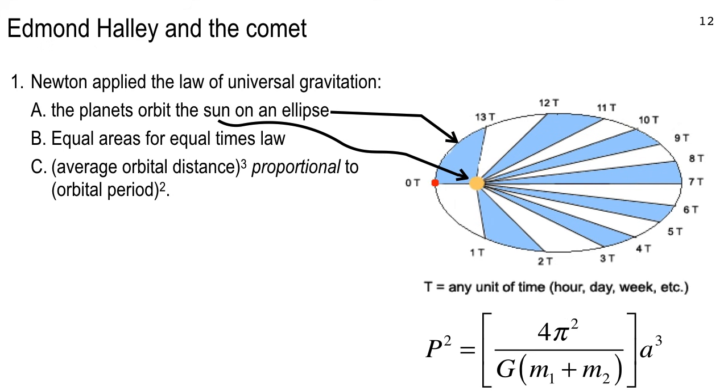Cygnus X1 is an X-ray source, a star that's so hot it puts out a lot of X-rays. And it was orbiting something. We couldn't see what it was orbiting. And it was either something really small and not very bright, or it was a black hole. So we did our Kepler's third law calculations, and we figured out, okay, it's got to be a black hole. And Cygnus X1 is one of the most famous black holes.